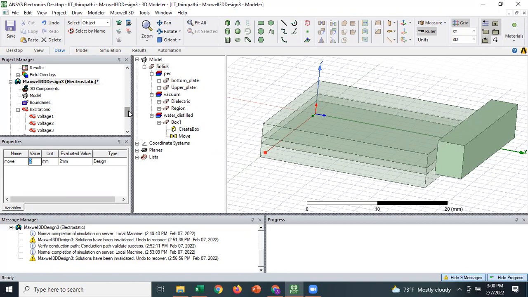One more question. Let us say I want to apply a frequency-based excitation to this electrode. Is it possible? Frequency based excitation is not possible using the electrostatic solver. You'll have to go for the eddy current solver for frequency domain analysis. In that, the electric field will not be seen, but the magnetic fields will be seen with respect to frequency. You cannot see electric fields. Okay, thank you.